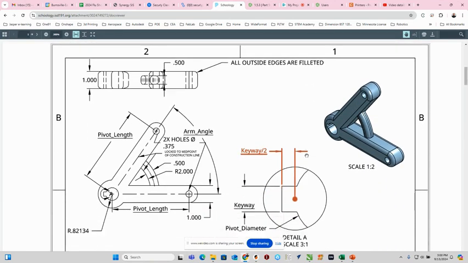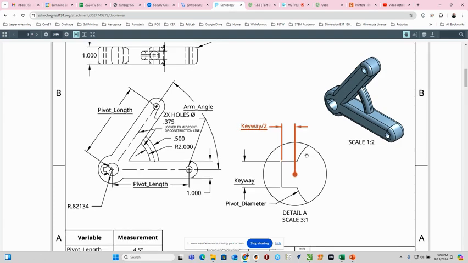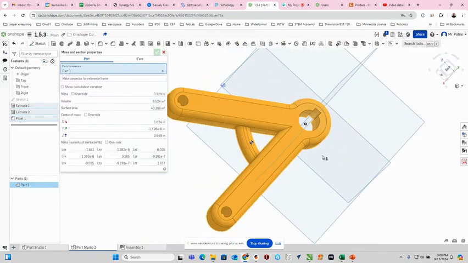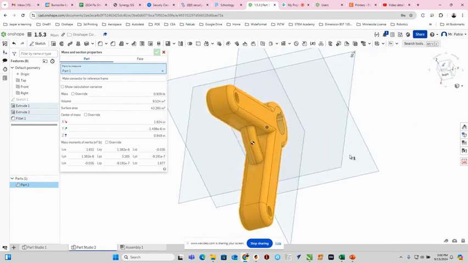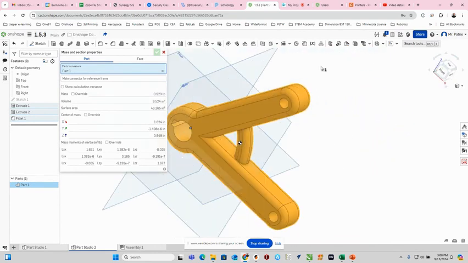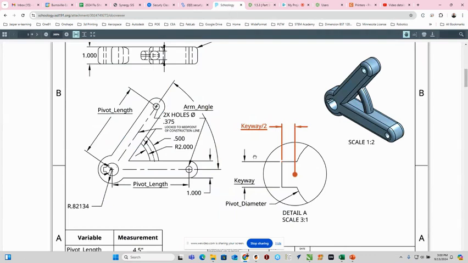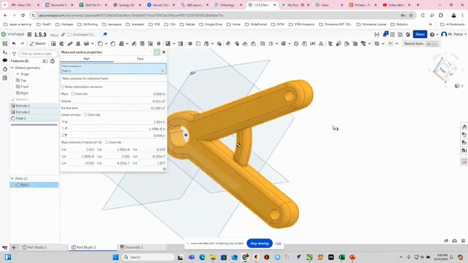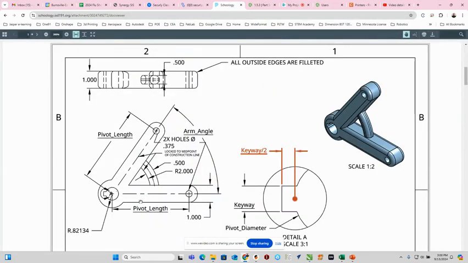I'm just trying to think why, or if I missed something here, it makes it a little lighter. Take a look at it. No, it looks like I got everything in there. The only thing is, no, that looks like that's about right too.